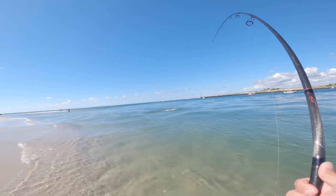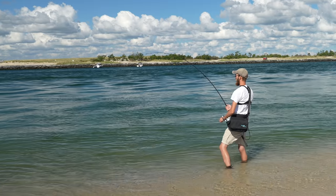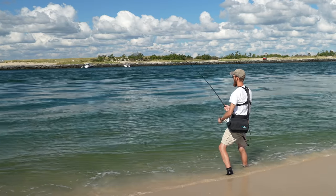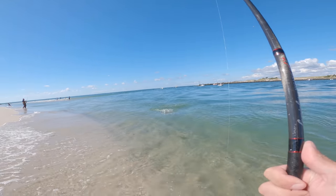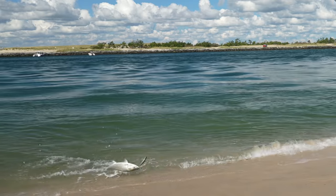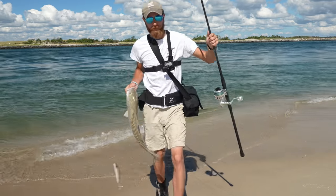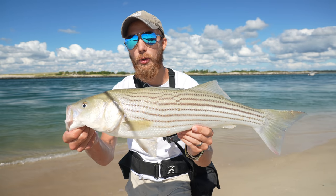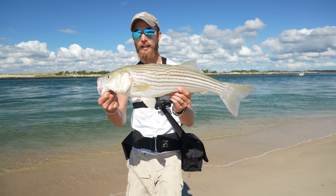There we go — another one on the mag darter! This one feels a little bit bigger by a long shot. Wait — is it a striper? I think it's a striper! Yes sir — it's a stripy boy! These fish are just going full force on the bait right here. We managed to get into a little schooly striper — nothing huge, but it is a beautiful fish. Smooch and release — let's get this boy back in the water.